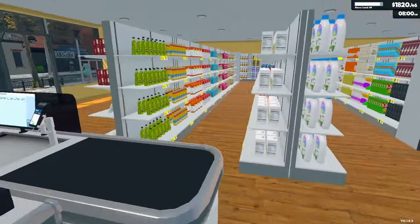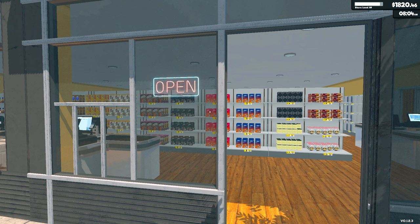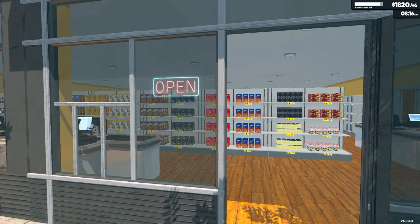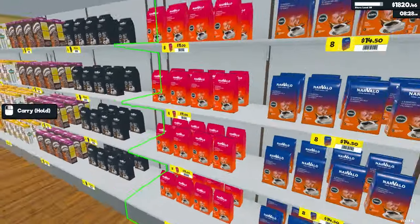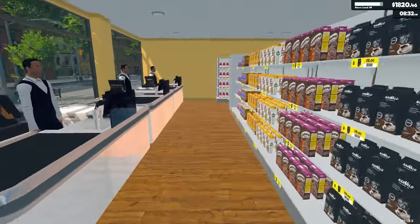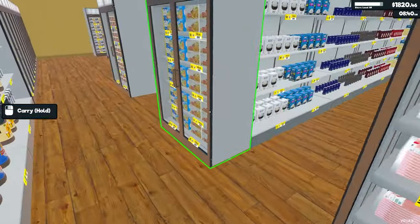Let's open up. Let's make some money. We gotta make some of that money back, man. I spent a lot of money. Open. It's weird. I believe I did like an hour of stocking. I put on a YouTube video and I'm just stocking, stocking, stocking. And then an hour later, I don't remember what I talked to you guys about before I cut the video. So I try not to repeat myself, but if I am, that's the reason. Or maybe it's because I'm getting old. It could be both, I guess.